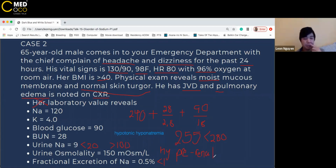All right. Now let's look at the patient history. What can you tell? Is she wet or is she dry? That's what I'm concerned with. She's very wet. Very wet. Okay. Nobody dry has JVD. Nobody dry has pulmonary edema. So she's very wet. All right. I will erase all of this. So we have this in our head now.